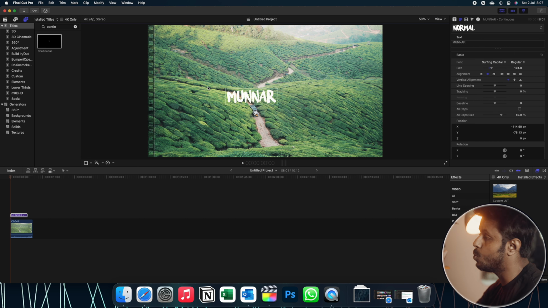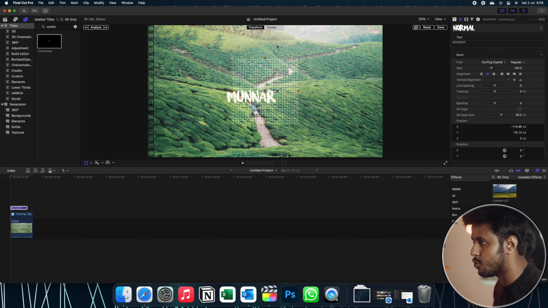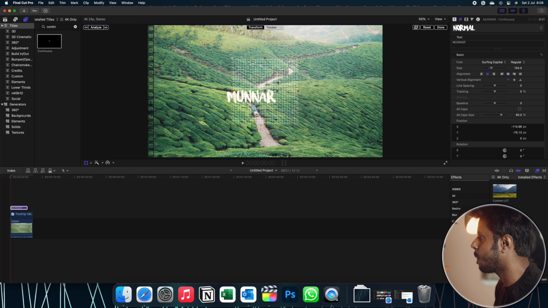All we need to do is tell Final Cut Pro to track a certain contrasty part of the object, which is the jeep here, and to track its position, its rotation, and everything frame by frame, so that you can link that tracking data to your text, so that the text just moves along with it. So all we need to do is select the text layer and click on this transformation button, and we will get an option: click on the tracker, click on create new tracker, and a box like this should appear.